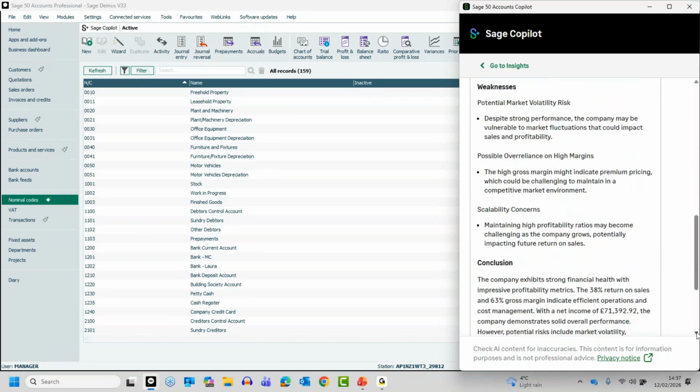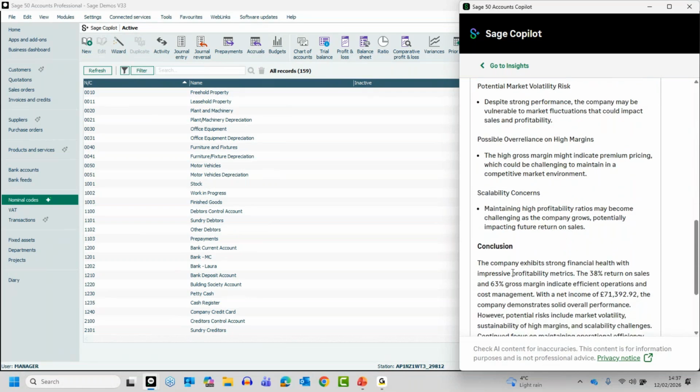It's going to highlight that as well. Conclusion. My dummy data exhibits strong financial health with impressive profitability metrics. So again, highlighting key strengths and weaknesses based around my accounts. Again, have a go of that one if you haven't already.